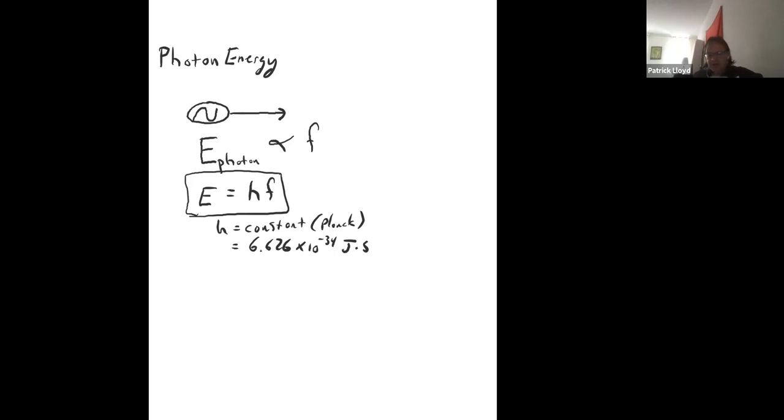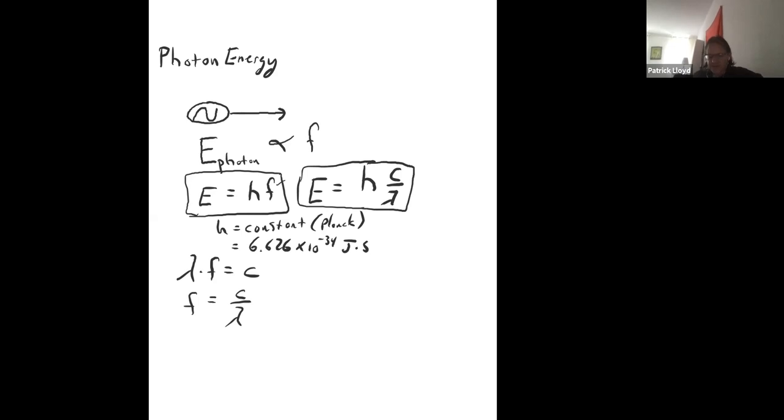However, we also have this other equation, which says that the wavelength of a photon times its frequency is equal to the speed of light. So what you can do is rearrange this equation, right? And substitute that in for frequency here. And now we have a second equation here, which says the energy of a photon is h times c over lambda. And that is also a relationship we have. Okay?